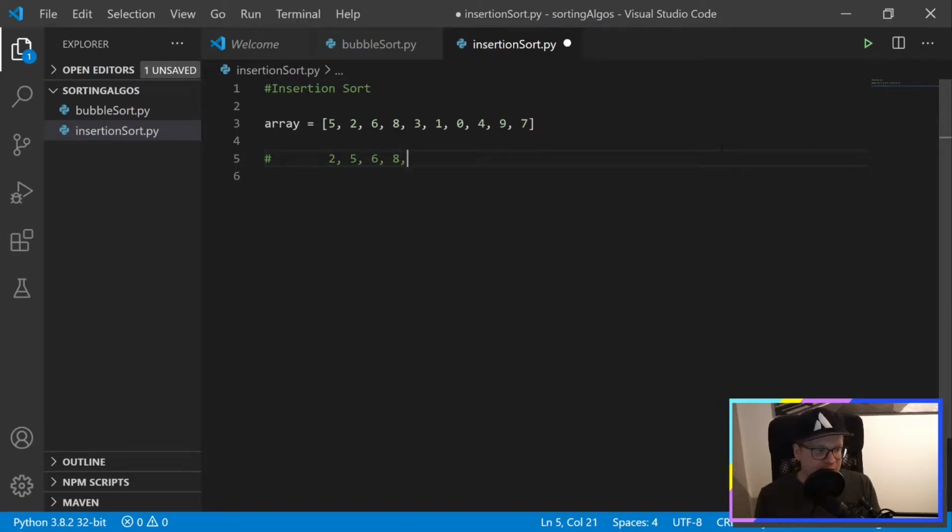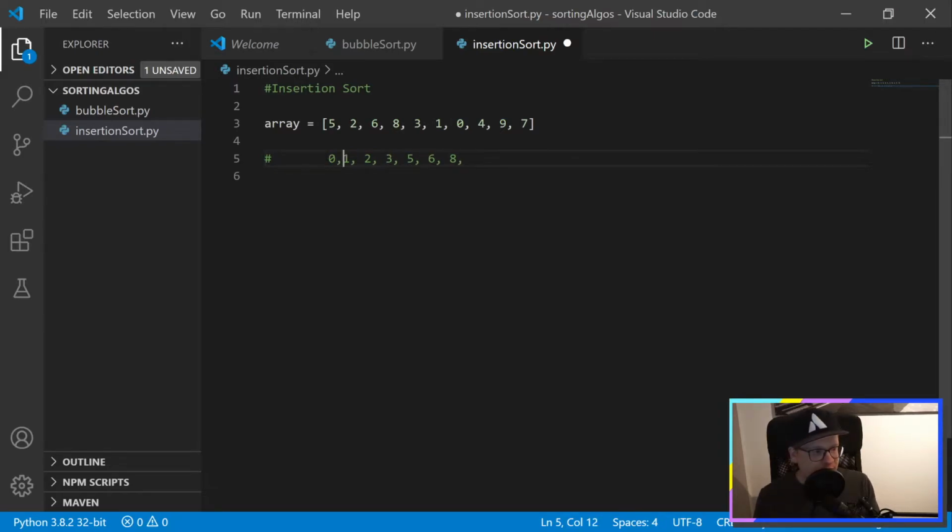Same with the 8, nothing changes, but then here at the 3. The 3 is actually smaller than the 8 and the 6 and the 5. So if we look at the 3, we are inserting it here after the 2. Same with the 1. The 1 pushes all the entries one index behind, and same with the 0.